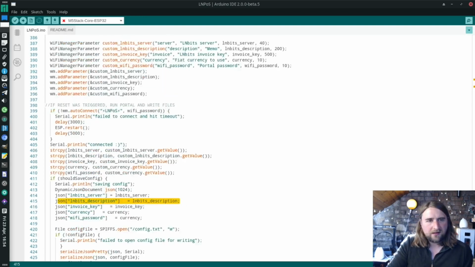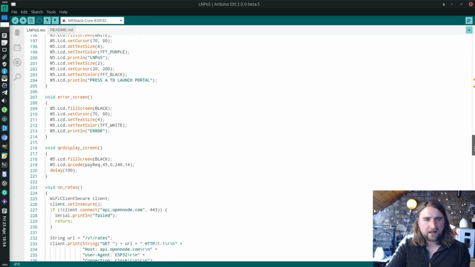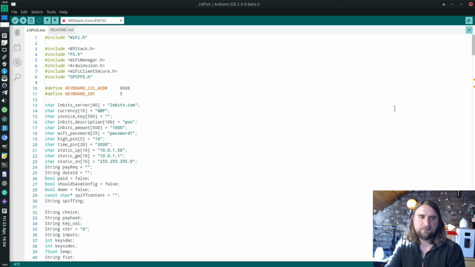That's it. You can verify that code, there's only three plugins, so you can verify those plugins if you want to. But ultimately, if someone is black hatting us, then they can only have our invoice key anyway. And as LNBits is so easy to set up multiple wallets, you can just have a wallet for your coffees, and all anyone will be able to do is see how much is in that wallet and then generate invoices. So, yeah, it's a pretty secure solution.